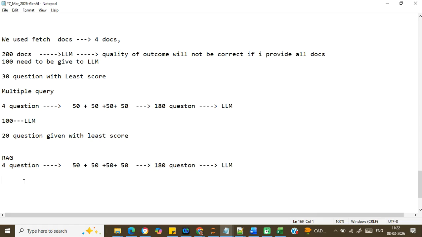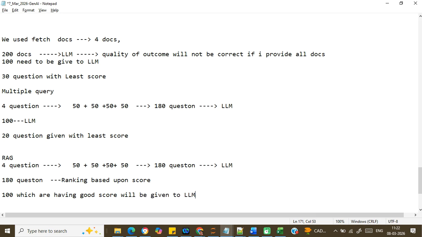Now I have done the ranking on these 180 based upon score. Ranking is done, and now the 100 which have a good score will be given to the LLM. Correct? Are you able to see the difference?